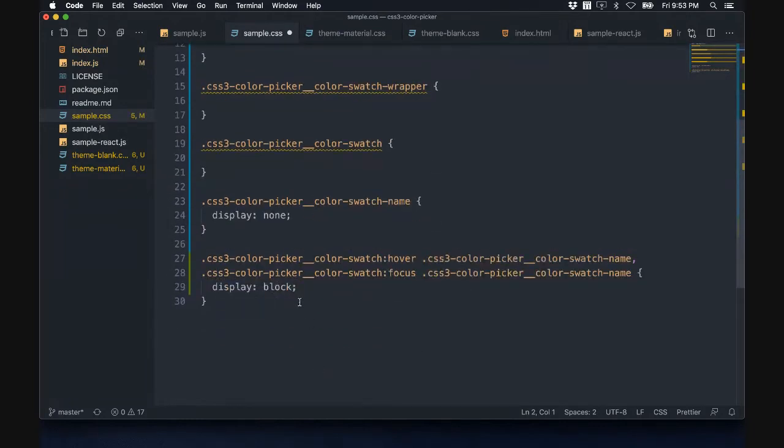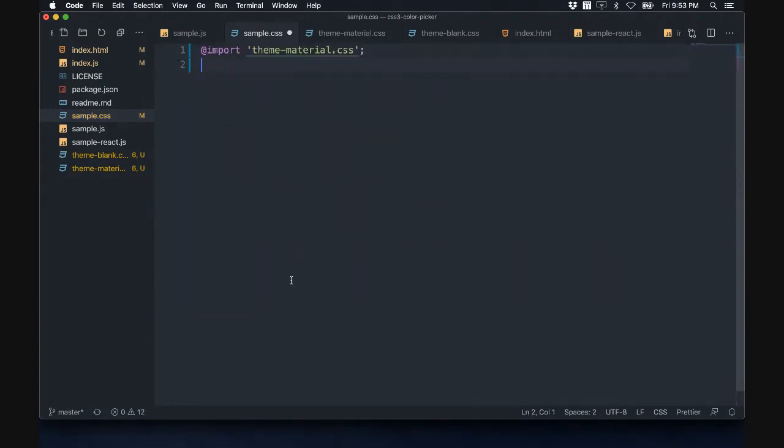And then I'm just going to import it like that. And we could have, I mean, multiple ones, for the example of if you wanted to switch between them.